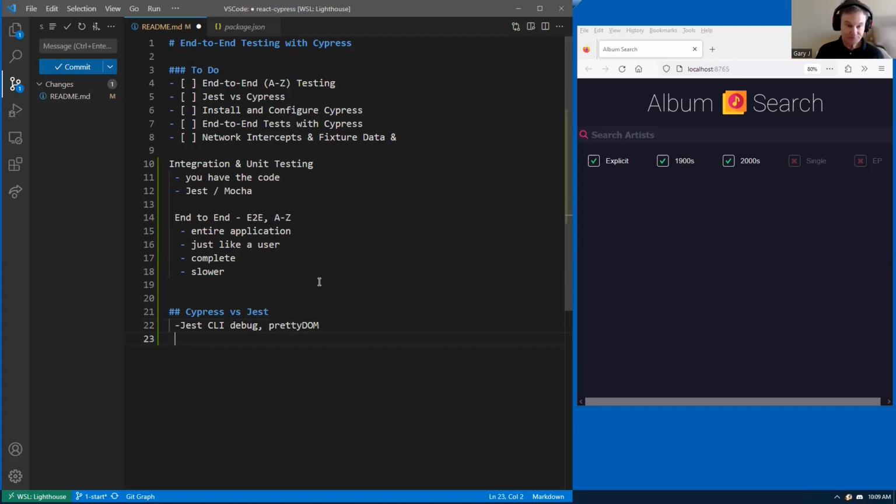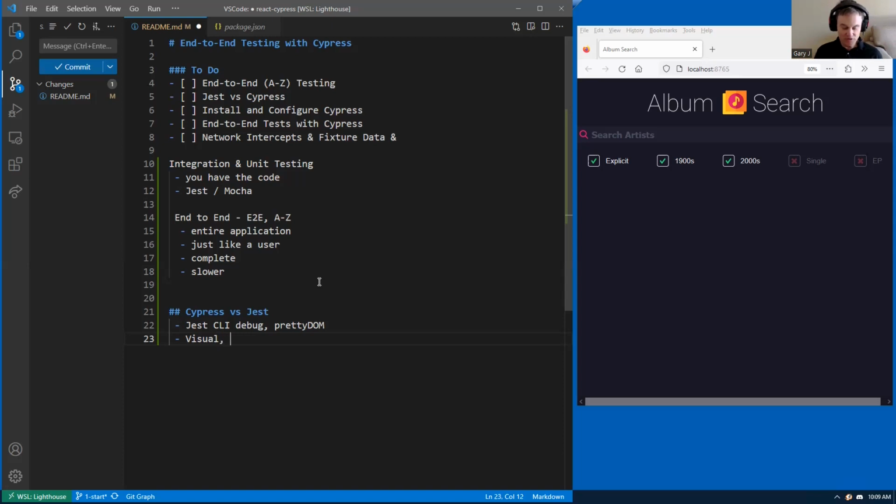Whereas Cypress, it's all visual. We design our tests. We still write them in VS Code, but we design them and review them on a visual dashboard. Has anybody started their Cypress exercises yet in Compass and got around to installing Cypress? We'll talk about that in a second, how that works. But you'll probably know it's very visual when you see it.